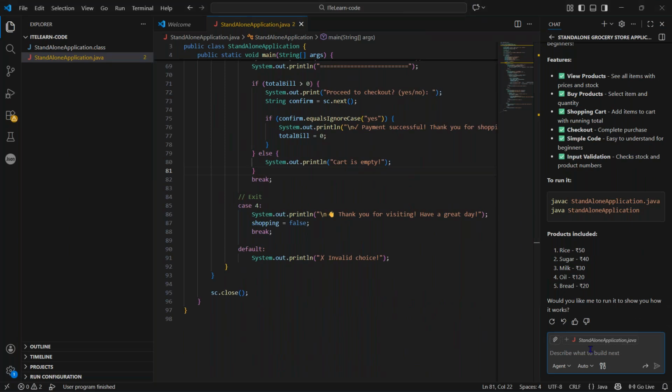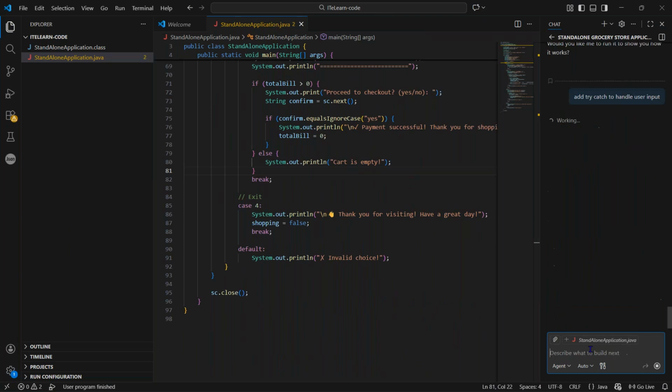In the chat, yeah. What we will do is add try catch to handle user input. That's enough, I think. And the reason is the user is only entering input in numbers.